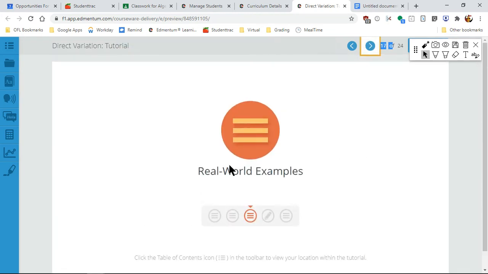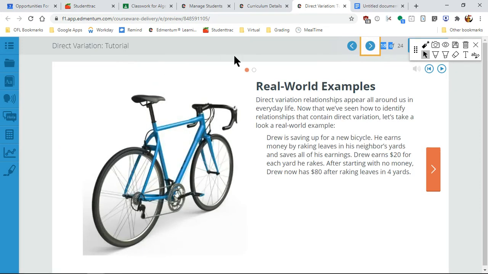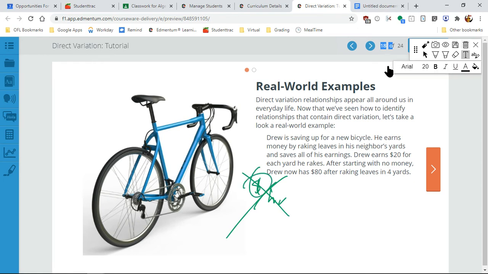All right, let's see what we have here. So now we're going to do real world problems with direct variation. The easiest real world problem, I think, is when you're working. So that's where we get these dollars per hour. Guess what? If you don't work, you get no money. If you work 1 hour, you only get whatever you got there. I mean, there's taxes and stuff too, but we can save that for a personal finance class.